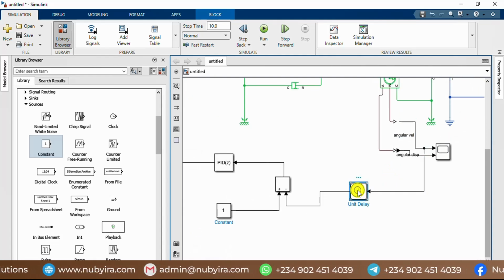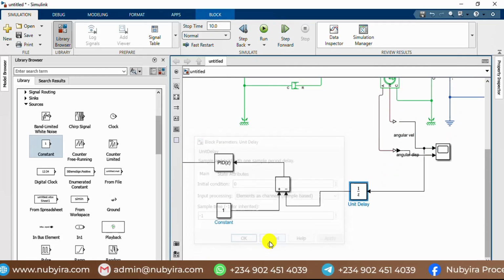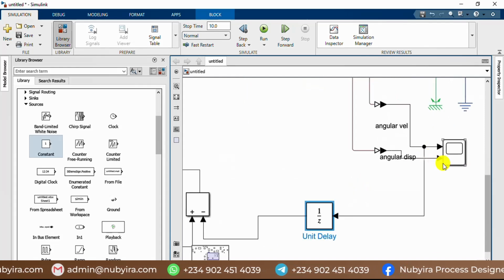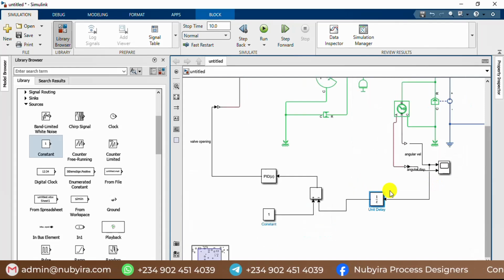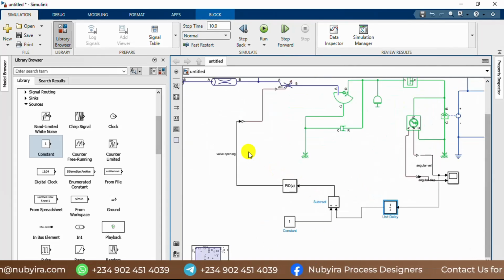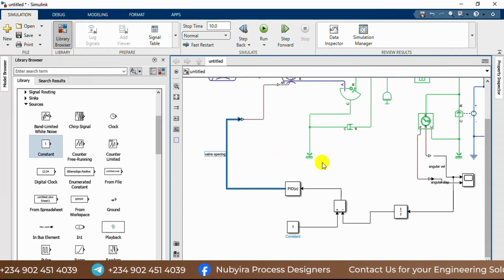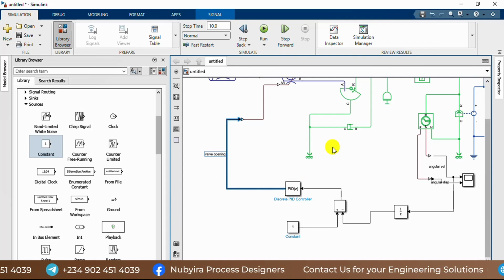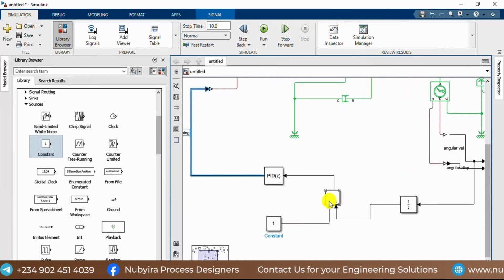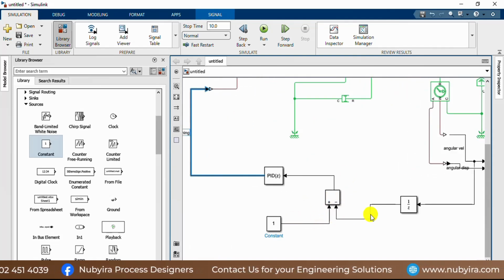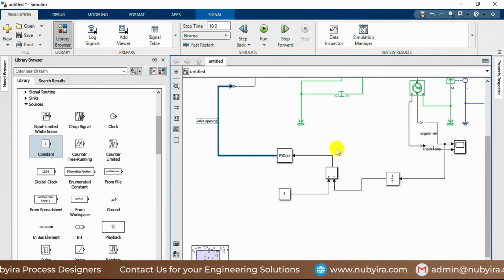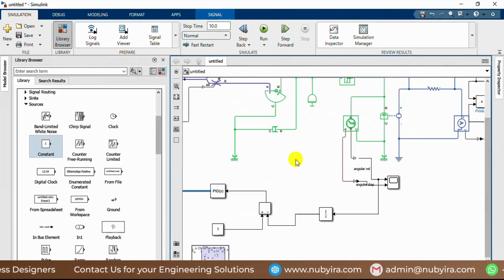So I'll set the sampling time, which I'm controlling the velocity, angular velocity. I don't want it to be too high. This is the valve opening that I'm using, and it's going to be sending the signal to this controller. So it's going to be subtracting the velocity from where I get it, then sending the error to the controller to adjust the system.